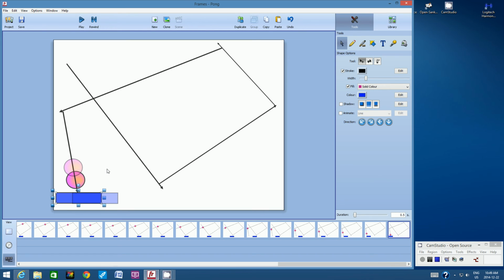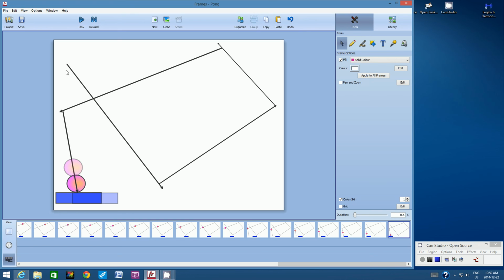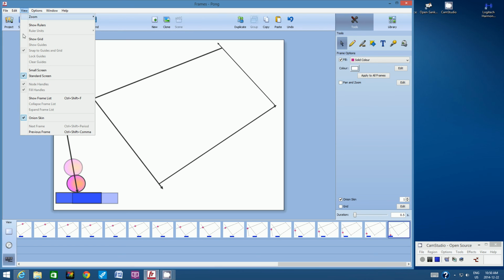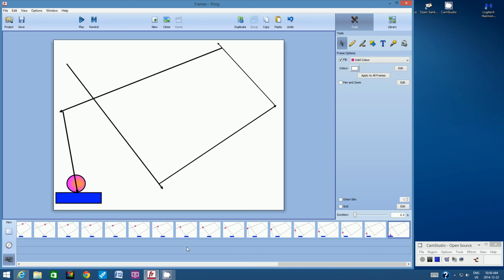Okay. So we're probably not going to get another ball in here, in between where my ball is and the paddle. So now what I'm going to do is I'm going to move the ball so that I can show it hitting the paddle. Now unfortunately, I don't have a lot of overlap between this ball and the position of the ball in the previous frame. But that's okay. Sometimes we're just going to have to move things, manipulate things a little bit. Okay. So let's go up to View and let's turn off the onion skin.